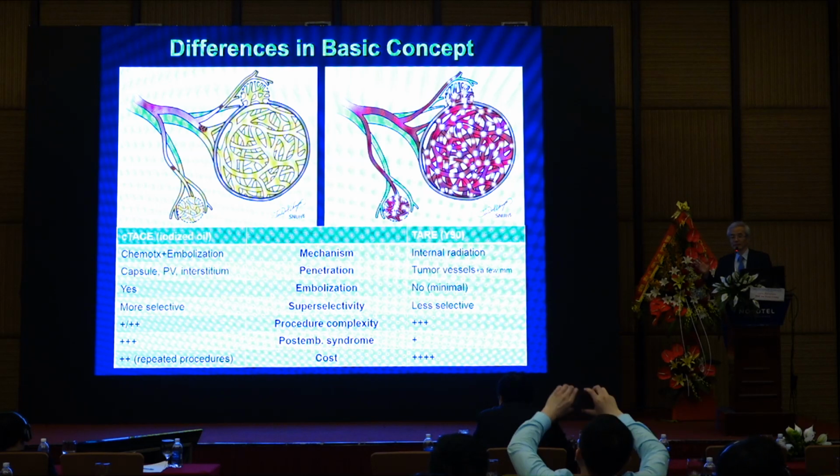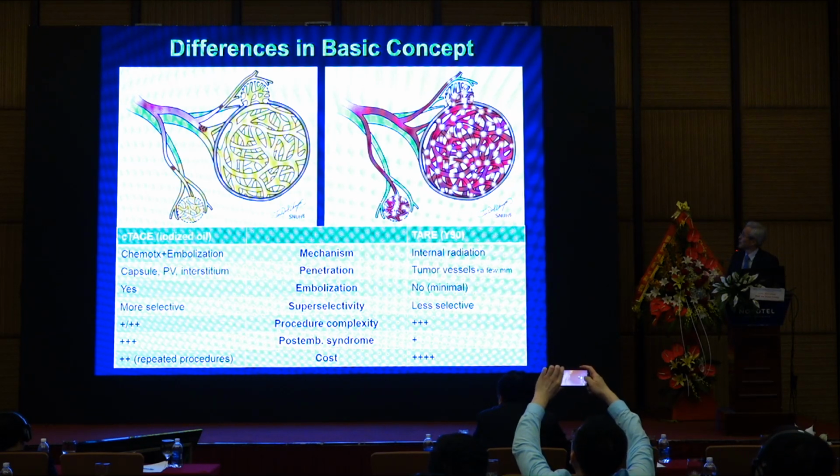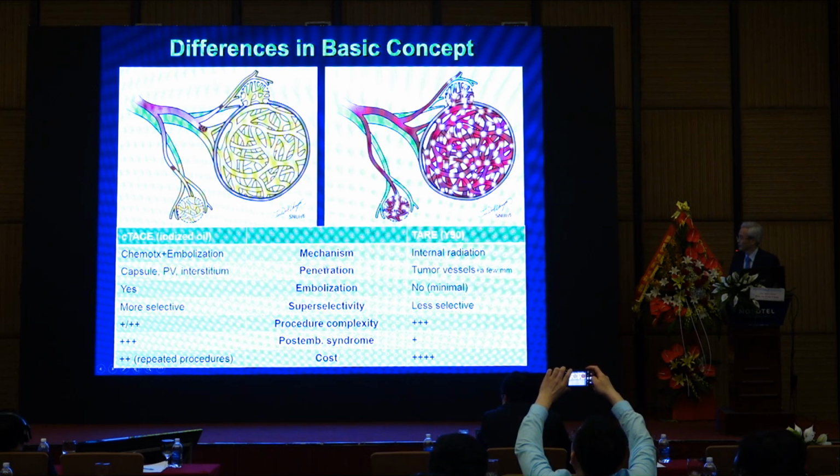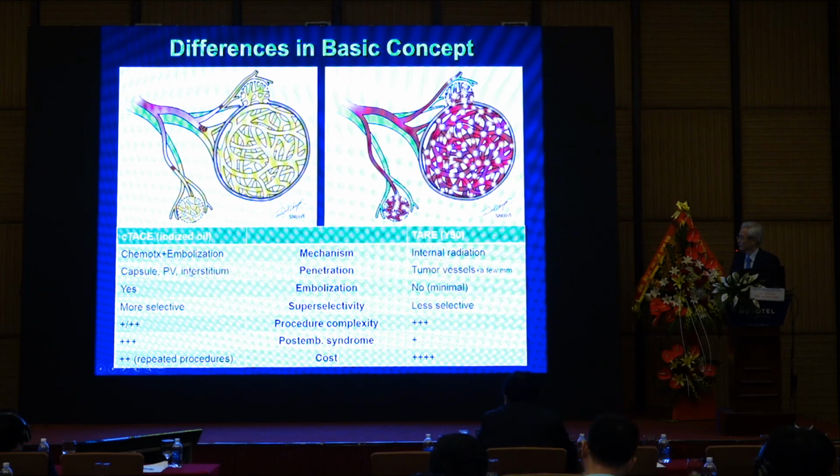These slides summarize the difference between conventional TACE and radioembolization. The mechanism is totally different: ischemia and chemotherapy for TACE, but internal radiation for radioembolization. In terms of penetration depth, conventional TACE is still better. But radioembolization is basically a minimal embolization, so the patient is very comfortable, with no severe post-embolization syndrome.